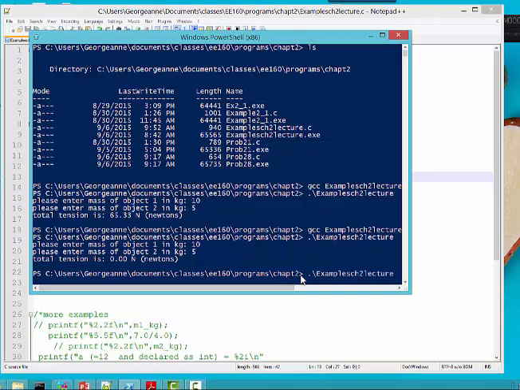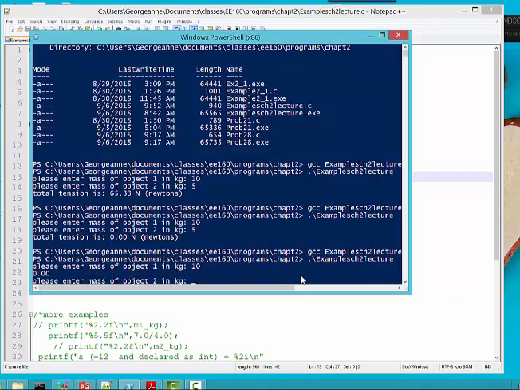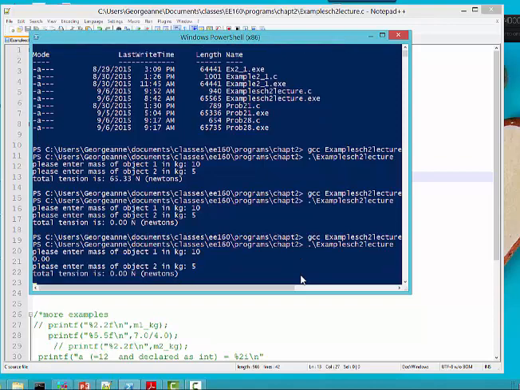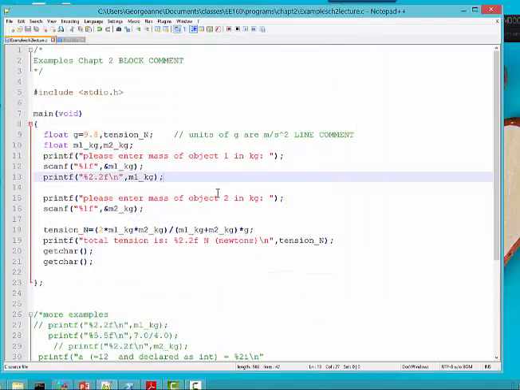recompile, rerun it. 10. So it didn't store the right value. It didn't store my 10. So I knew right away there was a problem. And of course I get in the end the wrong answer. So I use this printf statement, and I can put them anywhere as I'm going through the code to see if I have some kind of a problem.